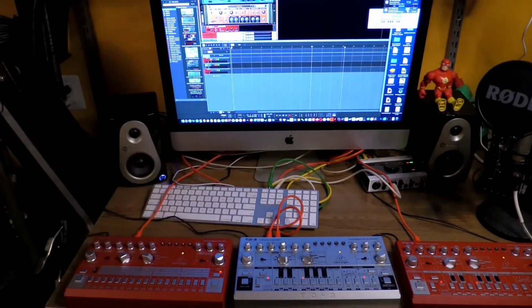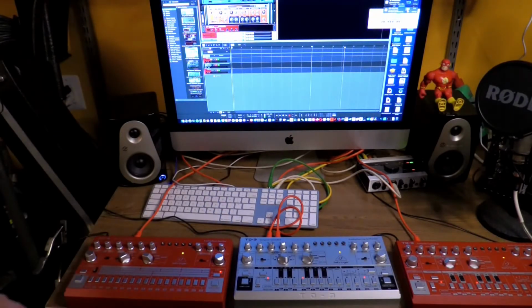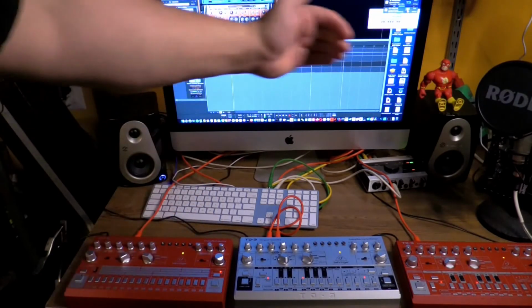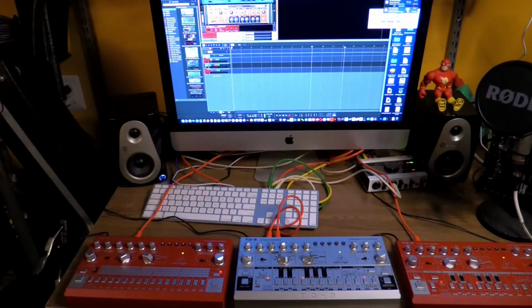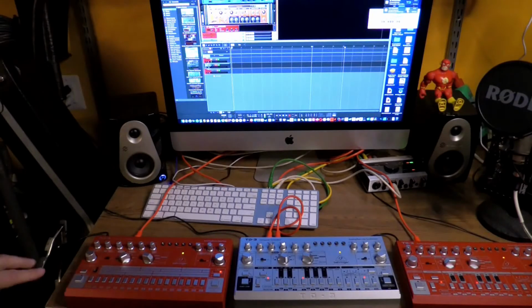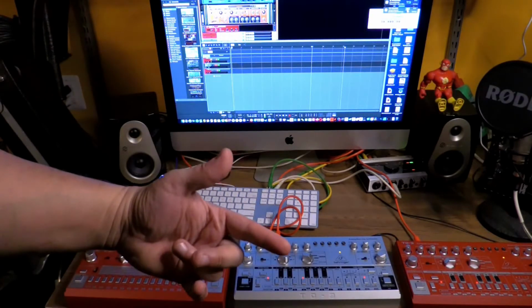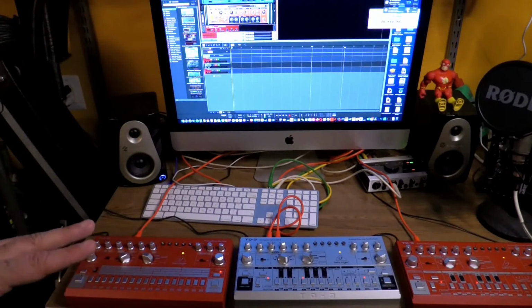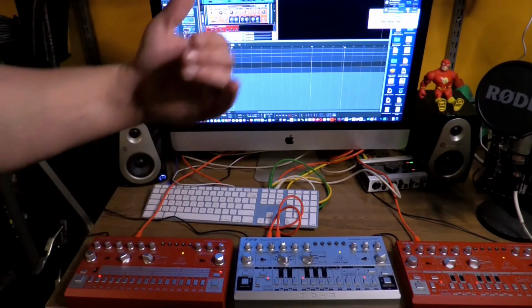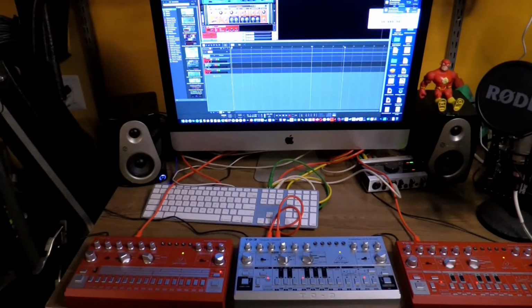Pretty simple concept. So basically, whatever signal comes out of this MIDI here is going to get fed to this one. It's going to just pass right through to the next one. This will allow us to cue a clock off this synthesizer, and as the clock counts, that clock will be fed to these other two synthesizers, and the timing will be kept. So now when I play the drum kit here, the bass will start sounding on this one, and the bass will start sounding on that one.